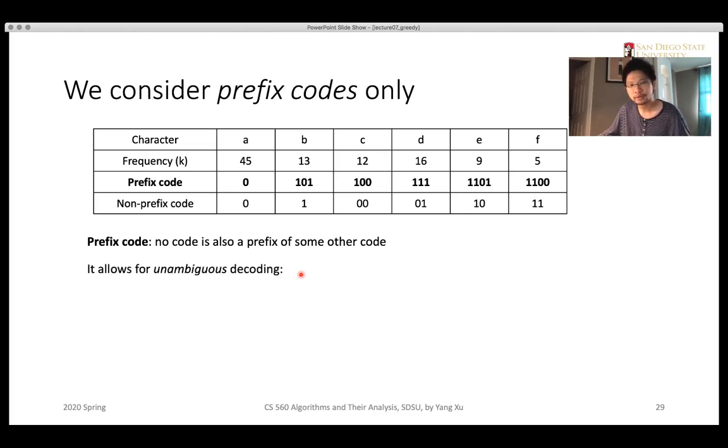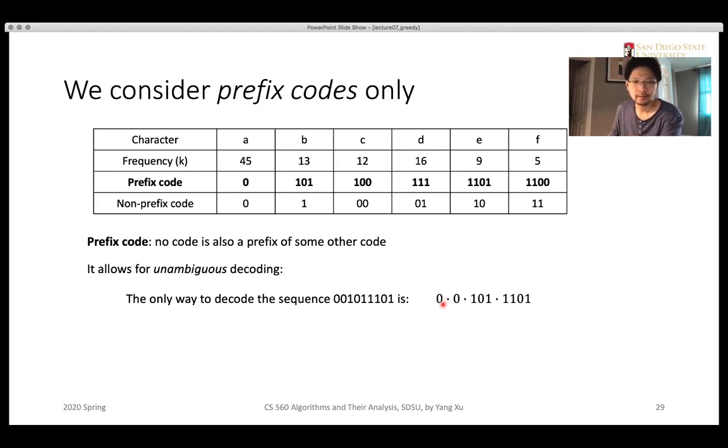During the phase of decoding, for example, the sequence 0 0 101 1101, if we use prefix code, then the only way to decompose it is: the first 0 represents A, the second 0 represents another A, 101 represents B, and 1101 represents the letter E. If it is not a prefix code, then the 0 could be A, but the 00 could also be C according to a non-prefix code, right?